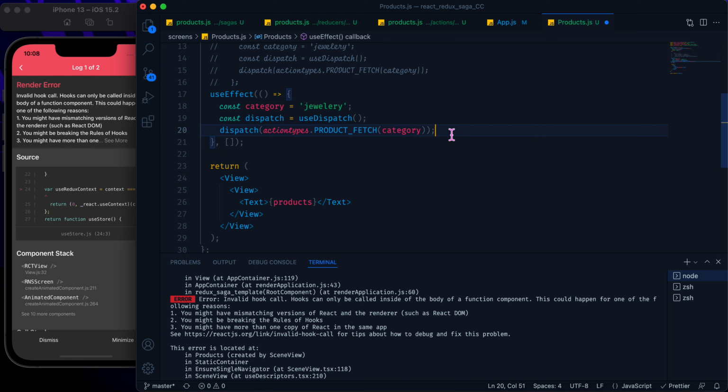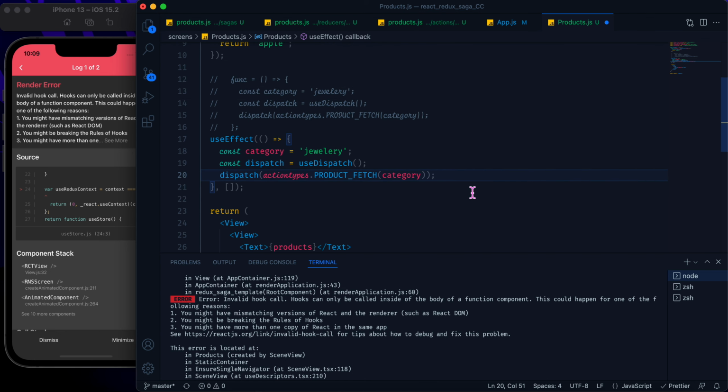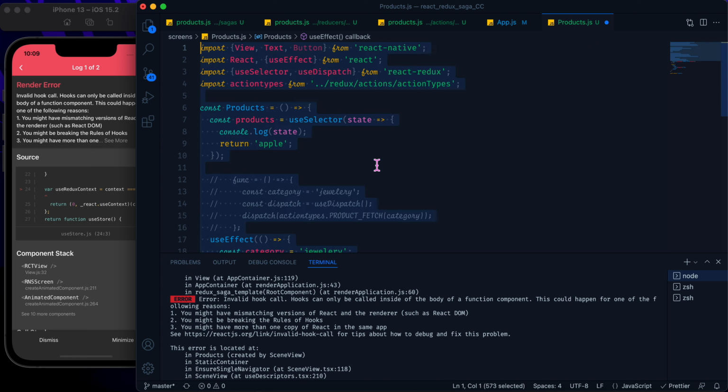Because the error is that only, I'm sure, because I got this error sometime back also, a few months back. Dispatch action types dot product fetch category, use dispatch. Oh, okay, so I need to put this out.